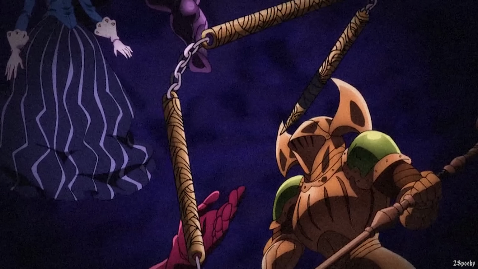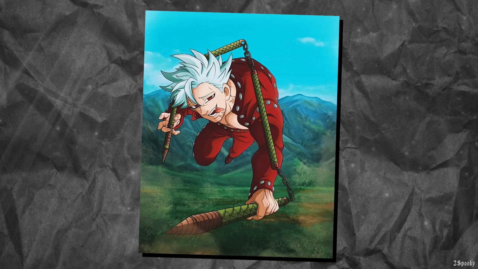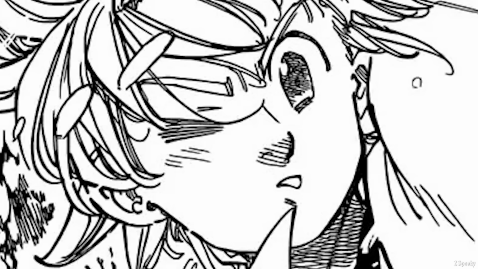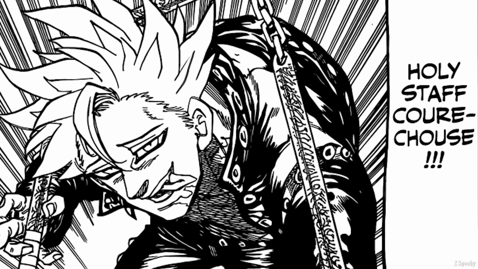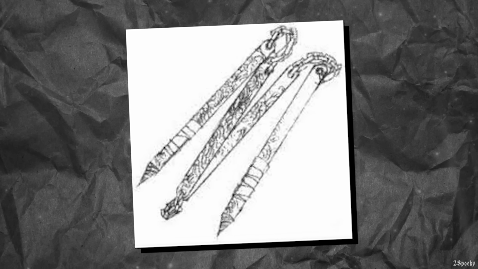Finally, we have Ban's sacred treasure, Holy Staff Courechouse. To be honest, I didn't think we were going to see this one revealed within the series, as it appeared the 7 Deadly Sins was about to end before we got completely bamboozled. But within some of the recent chapters, we finally got to see Courechouse in action, prompting the release of this video. Appearance-wise, it appears like a 4-sectioned staff, with spikes on each end.